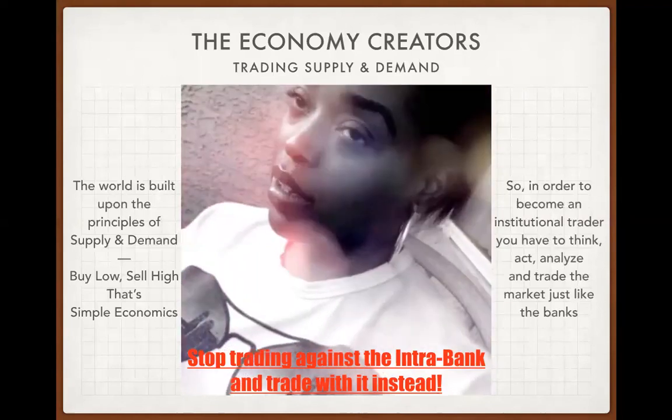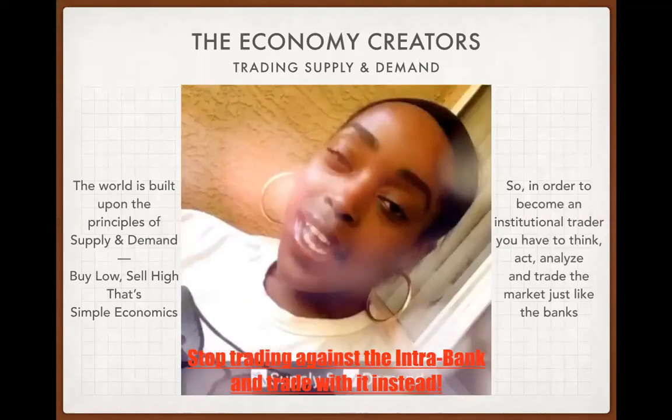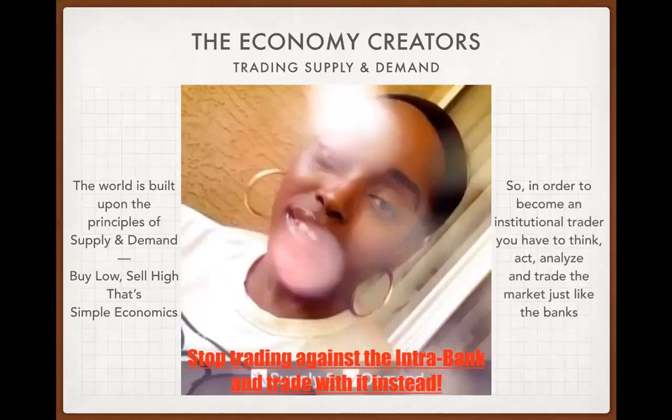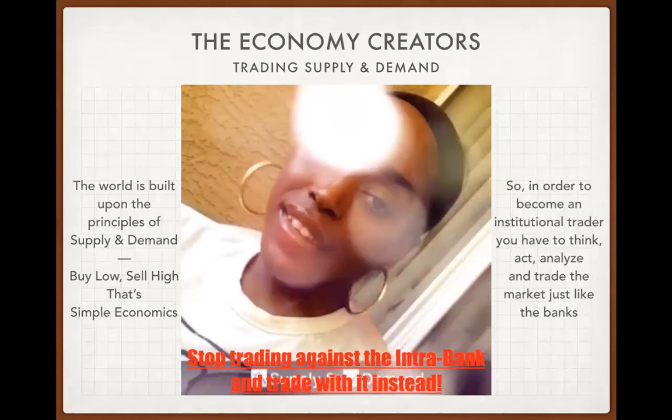That's money. At the end of the day, everything in life is built upon supply and demand. Think about those two words, guys, supply and demand. Simple economic principles that our world revolves around. All of our consumer spending is built upon supply and demand. If you have not yet realized that in life, something's wrong. Realize it in life and use it in your trading. It's going to take your trading to a whole other level.